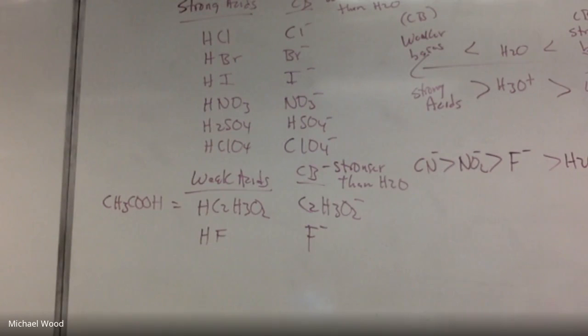Diprotic has 2 ionizable H's, so this H3PO4 would be triprotic, which, like in the lab, the citric acid is triprotic as well. It would give off 3 H's. An oxyacid is an acid in which the acidic hydrogen, so that would be the hydrogen that's given off when it dissolves in water, is attached to oxygen. Acetic acid is a good example of that. This is the hydrogen that's given off that's attached to oxygen. An organic acid contains carbon. Well, acetic acid is a good example of that as well.